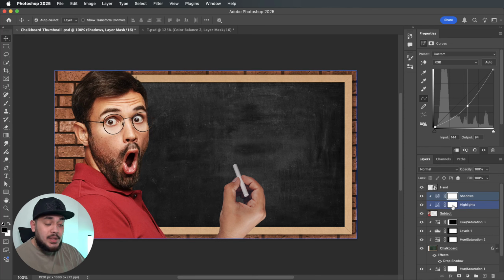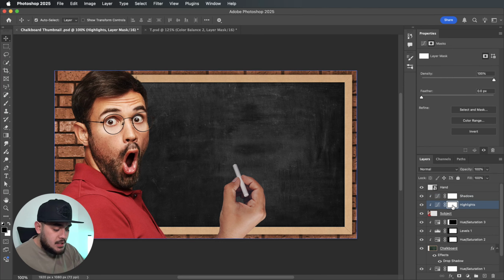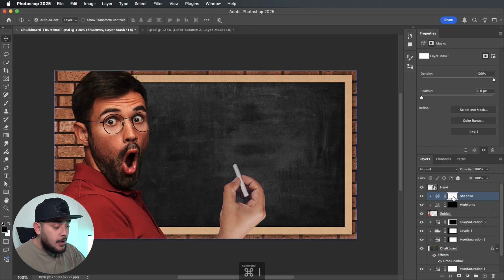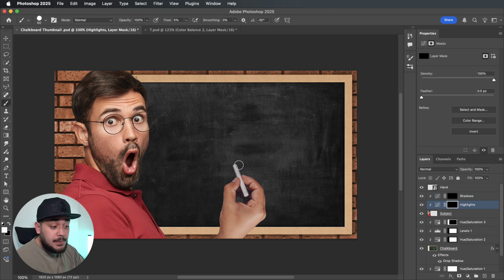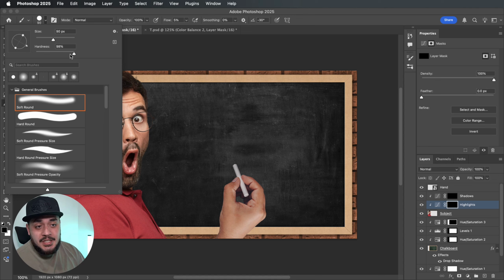And then let's click within both of these layer masks and press Command or Control I just to invert them so that nothing is visible at the moment. We are going to paint these back in on the subject manually. So let's start off with the highlights. Click within the highlights layer mask, press B for the brush tool and make sure that you have the white color selected so that what we paint in is actually visible. Let's also make sure to take our flow down to something like 5%, and let's also make sure that we have a soft brush. So let's just decrease the hardness all the way down to 0.